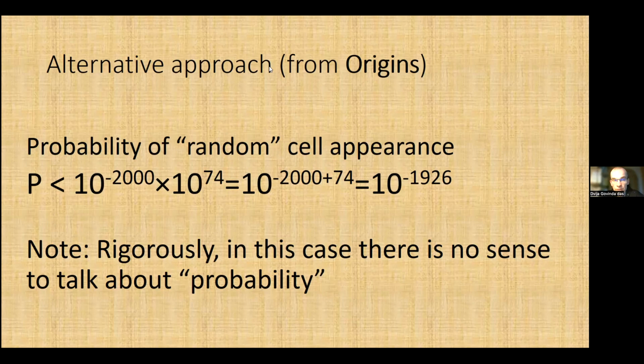And even if we assumed that all these experiments with primordial soup were held on a number of planets equal to the number of elementary particles in the universe, which is 10 to the 88, even then it would be a very small number. We just have to add 88 in the summation, but the total number will remain the same. It will have almost no influence on the order of this very small number.